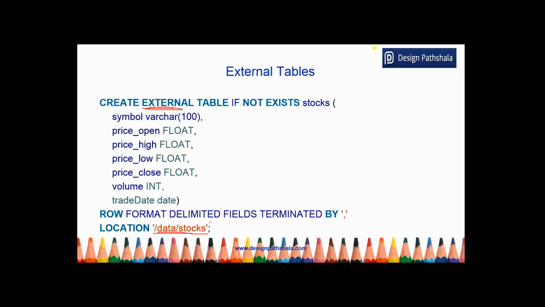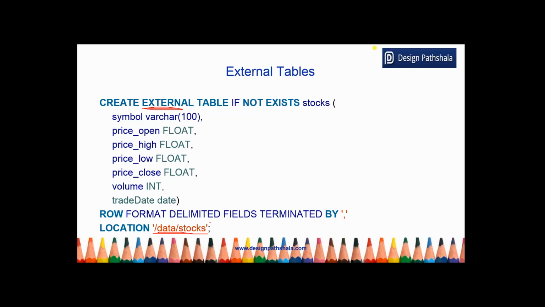If on the internal tables I explicitly mention the location, then also the data would be deleted. And when you say location, you are giving the directory, right? Directory, not the file name. Practically you never give a file name as the location, because there are a lot of files.